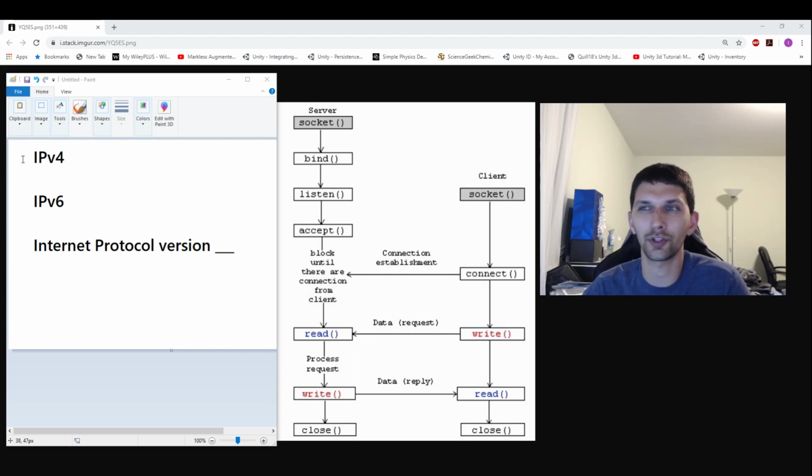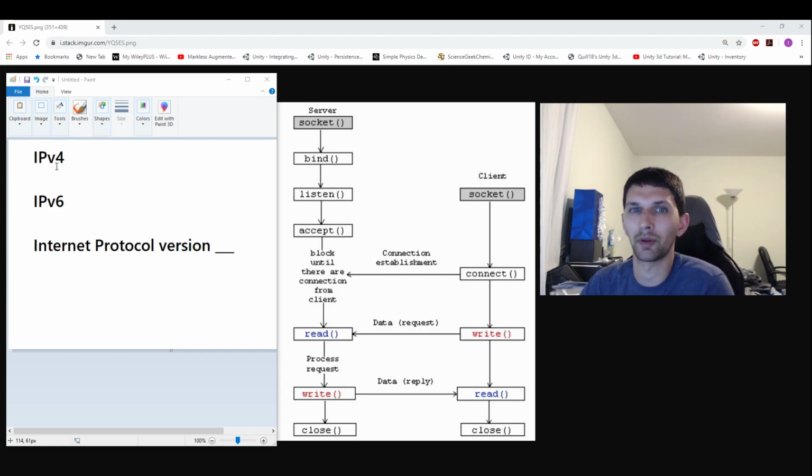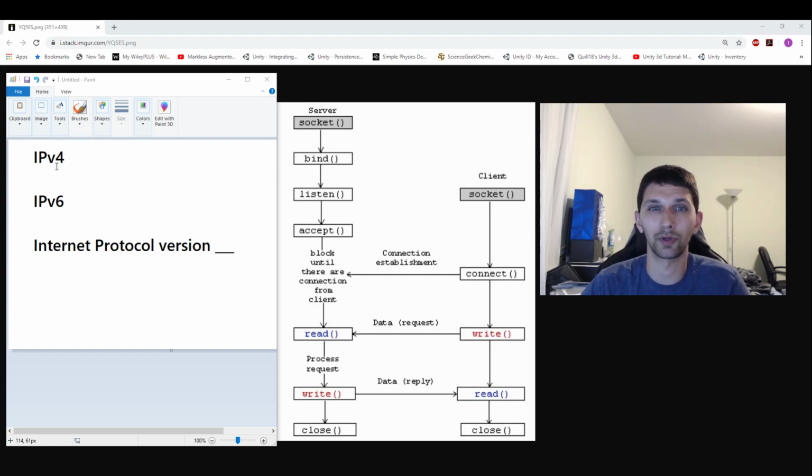Basically, in Internet Protocol version 4, we have up to 4 bytes. Now, 4 bytes means we could have 256 times 256 times 256 times 256. It's almost 4.3 billion possibilities. But that means that's the maximum number of devices we can put into our network. Think about how many people we have in the world. We're at about 7 billion already. So if every person had one device, that wouldn't be enough addresses.